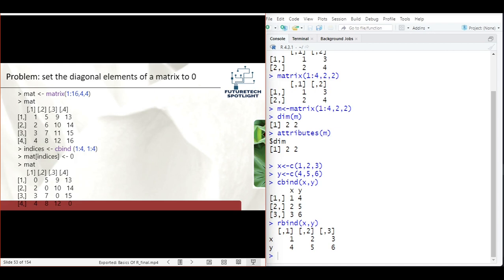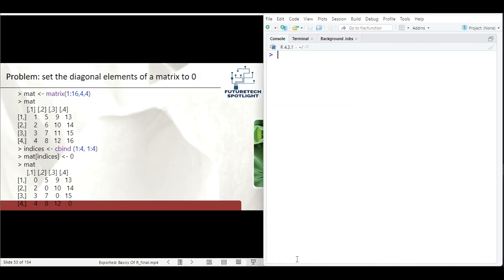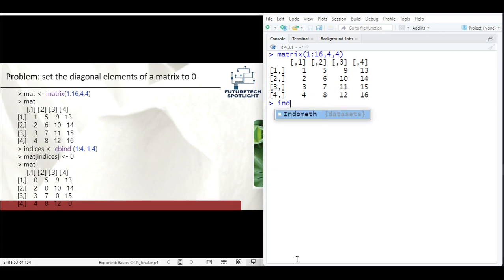Now suppose I have a data matrix, 1 colon 16 comma 4 by 4. So I have this 4 by 4 matrix. And I generate one index variable using the cbind function, 1 colon 4 comma 1 colon 4.